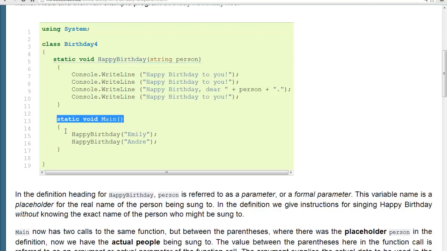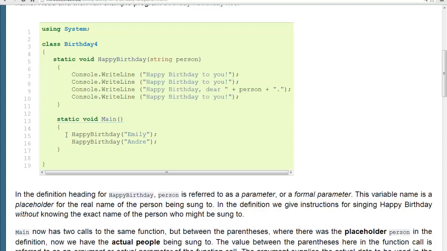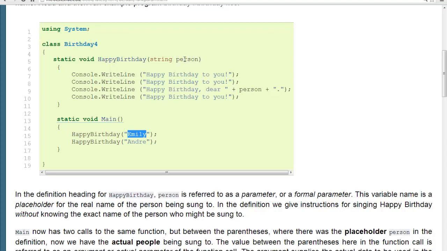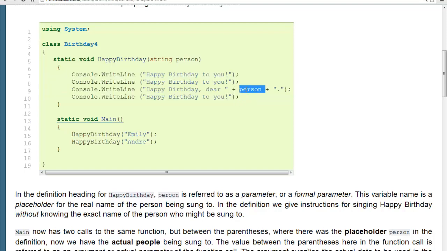Execution starts in main. The compiler has remembered this definition. When execution starts in the static function main, we call the happy birthday function with its parameter Emily. Execution moves to the code in the definition here. Now the actual parameter is passed, so it becomes the value of the formal parameter here. And as we run the lines of the function definition here, we substitute the value Emily for person.